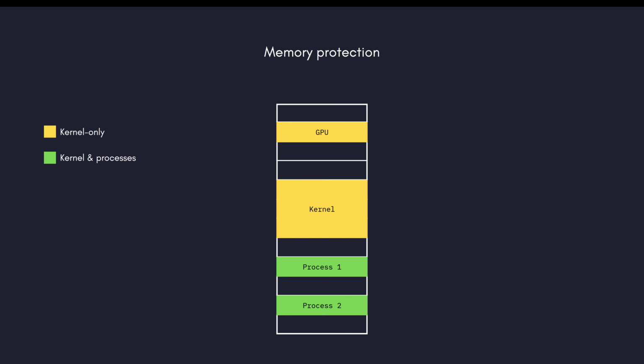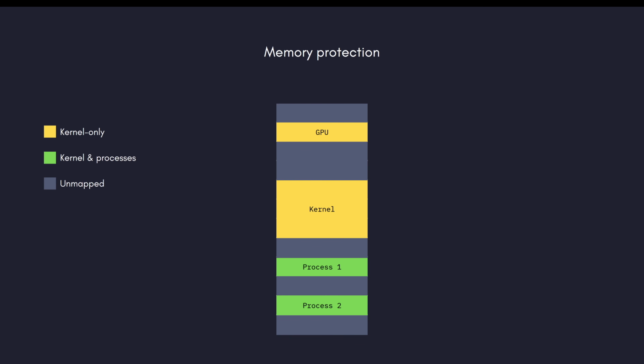And finally, any memory that we have left over, we're just going to consider unmapped. If we access any of this memory, it will also cause an issue in the same way that it would if we try to access kernel memory from one of the processes. And this is why the pointer at 0 actually was causing an issue, because it is in unmapped memory. But there is one more attribute we can set, and we can actually say that the GPU is device memory.